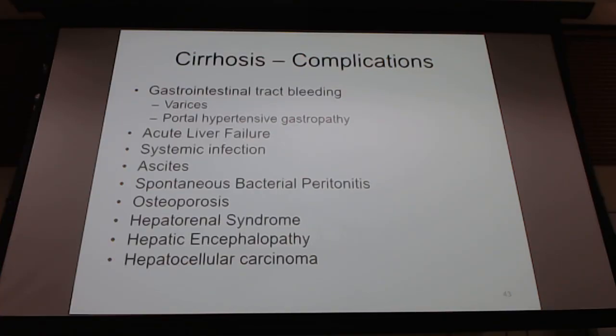So, I told you that peptic ulcer disease is our first cause of upper GI bleeding, most common, and number 2, concerning for varices, which is gastrointestinal tract bleeding. We're very concerned about these folks with underlying liver failure. At any point, they're likely immunocompromised, especially if they continue to drink, and then that can progress to spontaneous bacterial peritonitis. We will talk about that later. Hepatorenal syndrome I'll come up with here in a minute, and then encephalopathy, and then preventing or progressing all the way to hepatocellular carcinoma. Very concerning.